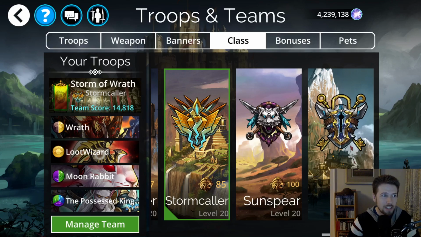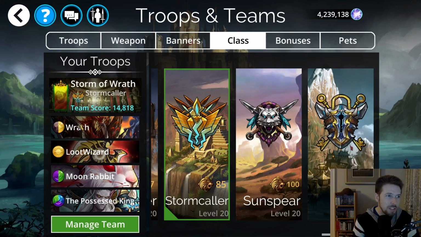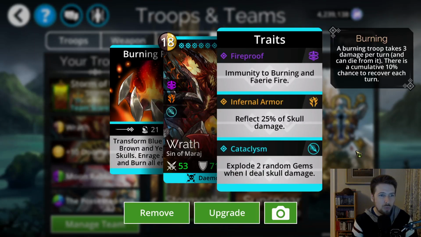And then I'm using the Doomed weapon here, the yellow one. If you don't have that, you can just substitute it with some other yellow weapon. But the main key here is Wrath, and we have Moon Rabbit, we have the Possessed King. All these things combined together is just really amazing. For this to work really good, you do need Wrath to be fully traded as well for the explode 2 random gems when you deal skull damage.